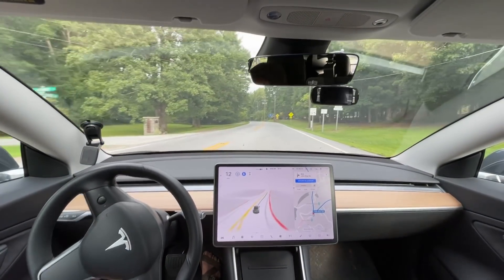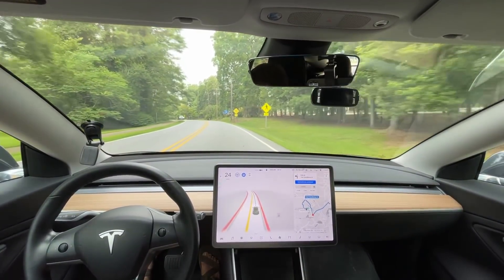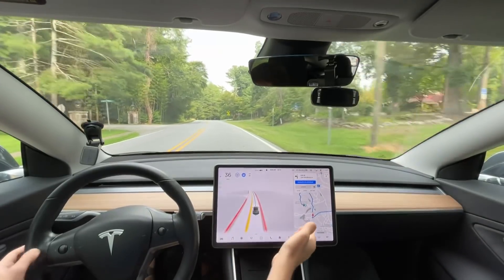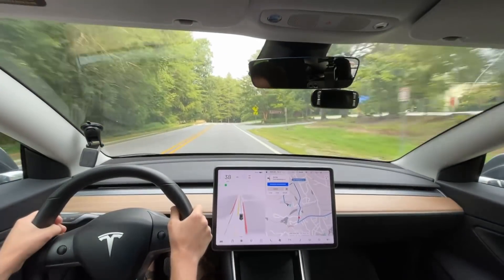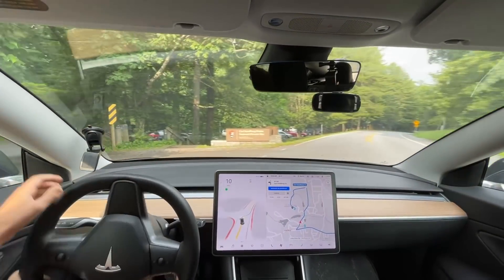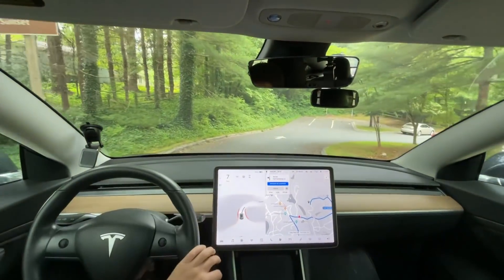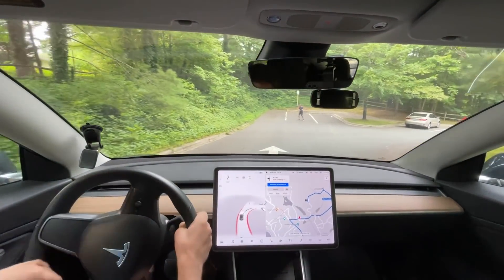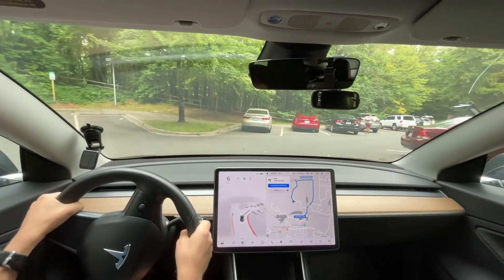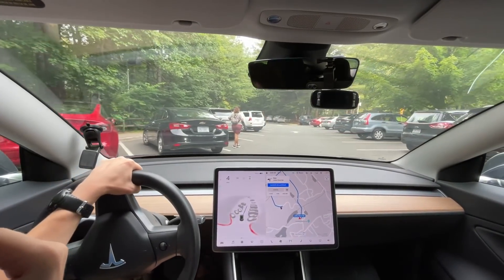The car behind me probably couldn't figure out why I stopped, but that was definitely worse than the last one. Because of where I want to park, this is where I get off — that was not considered a disengagement because this is where I want to go. The navigation just wants to route to a different parking lot. Oh look, there's another Model 3 in front of us — rapid dash and a little Pokemon reference.